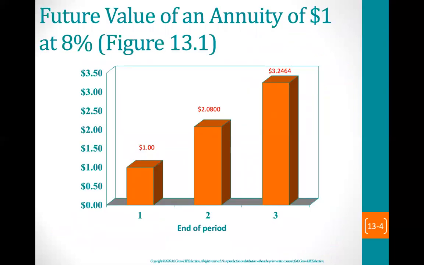So the future value of an annuity at 8%. If we have an annuity and we're talking about the future value of it, we're looking at the future dollar amount of this series of payments plus interest. At the end of the period, $1 is still worth $1 because it is invested at the end of the period. At the end of period 2, an additional $1 is invested. The $2 is now worth $2.08 because the $1 from the first period earns interest, but not the $1 that's invested at the end of the second period. At the end of the third period, an additional $1 is invested. This $3 is now worth $3.25. Remember, the last $1 invested earns no interest because you're investing it at the end of the period.